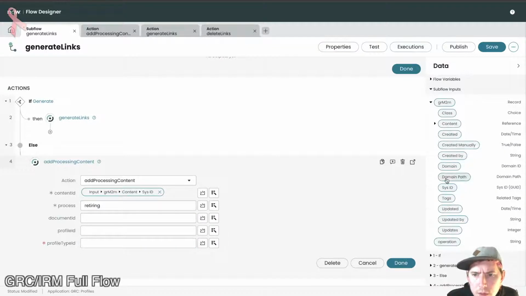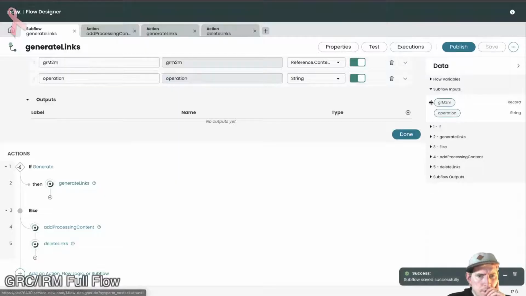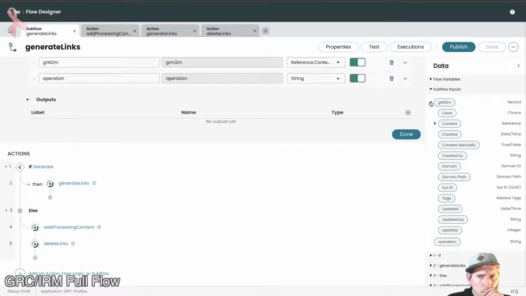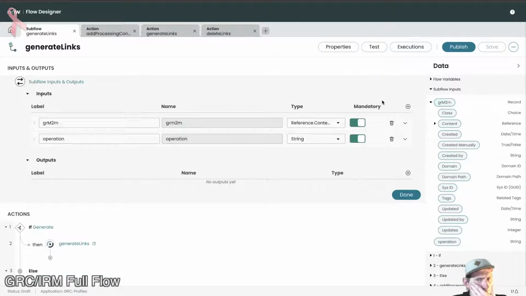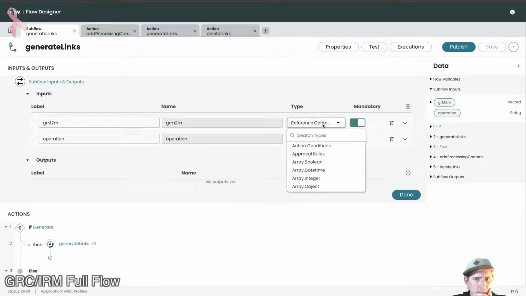Profile type ID is, why are you not available on the M2M? Let me just save that. Am I being blind? My M2M record, my input is an M2M.